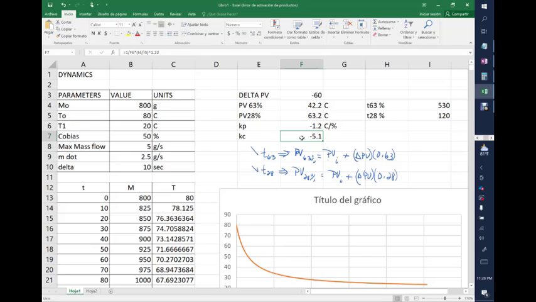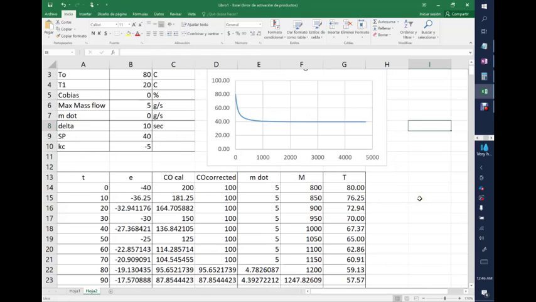Well, folks, this ends the second part, so now we are ready for the third and last part, which has to do with control. This was dynamic, and the only thing about dynamic was how to get those particular times of PV of 63, of T of 63% and changes of 28% of this whole curve, and with that we calculate the KC value. Now with that done, we are ready to do control, which is the third part of this video. See you in a moment.